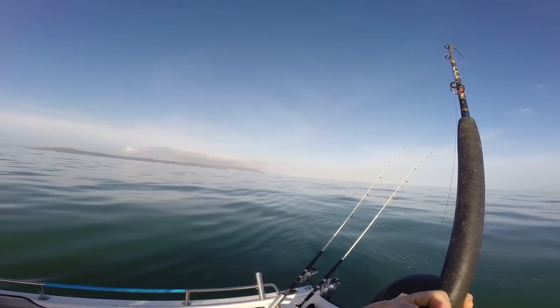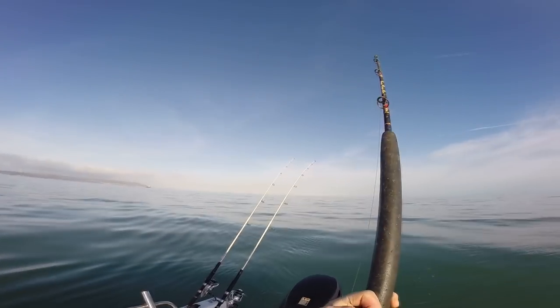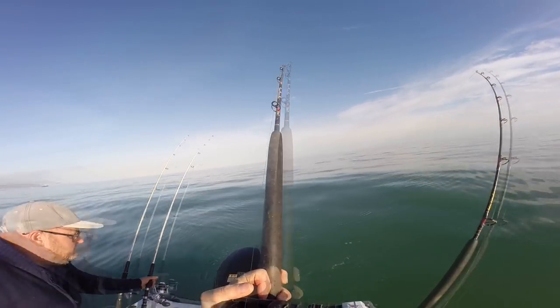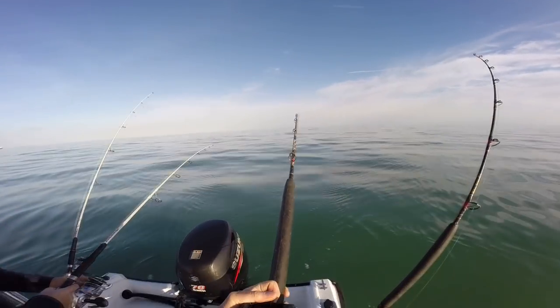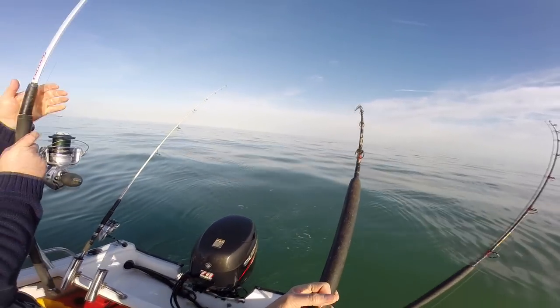There are a few eels really, Wayne. I guess it is more eels than spurs you'd have thought today, would you? I mean, has it turned out a bit different than we planned? We asked them a little bit early in the season for the spurs, but I know they've been around. That's why we've come out to try to find them.